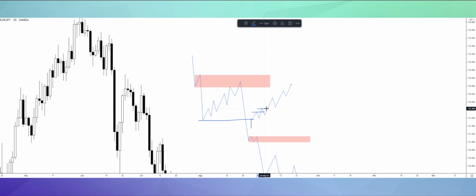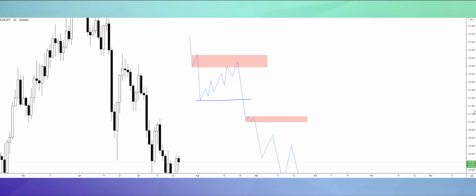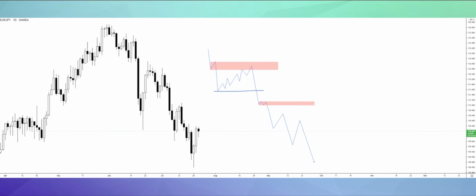This high here, because it's broken above this high, and it's also broken above this high, which is confirming the up move. So even though price may just pull back to a point of interest here, we still probably will get stopped out of the trade. So once you start seeing those pullbacks on the smaller time frame, that could be a good indication to get out of the trade.